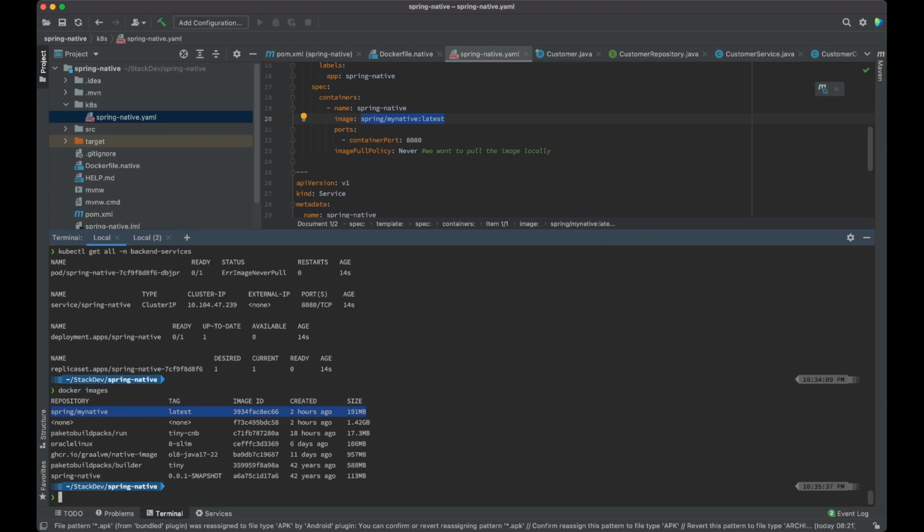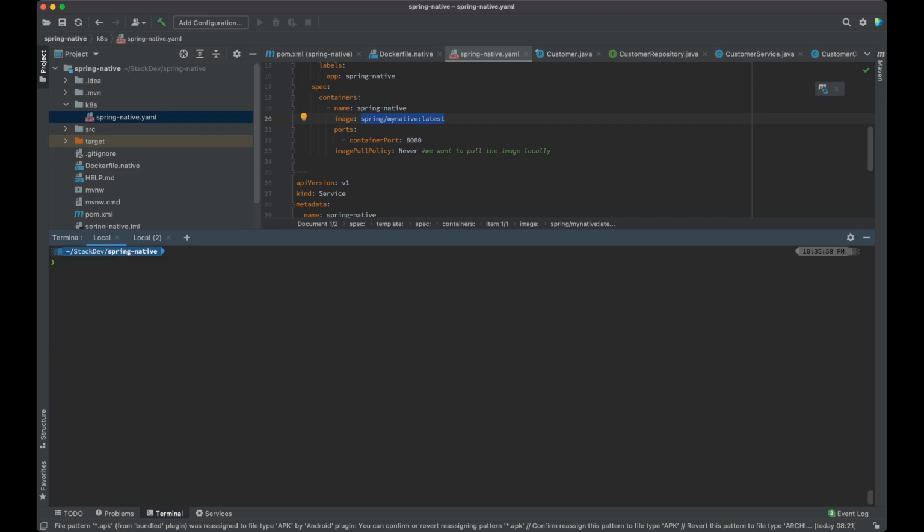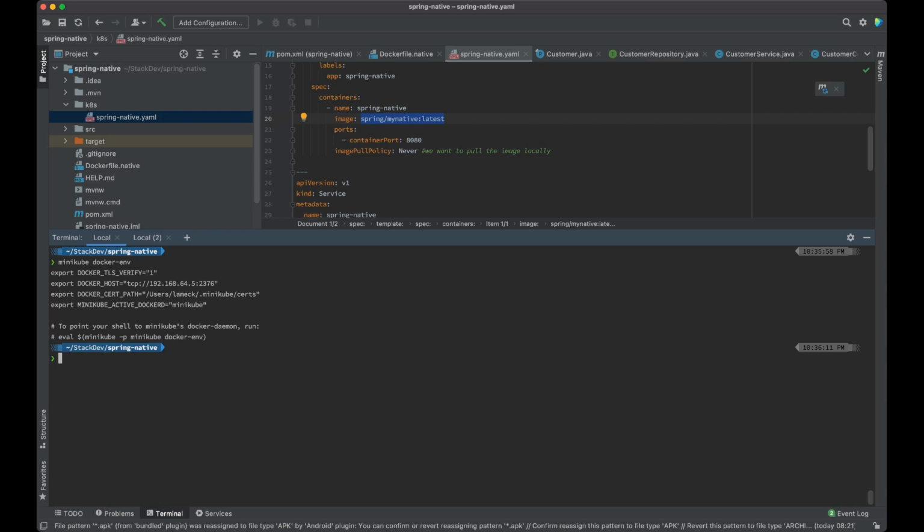So what we simply want to do is point our Docker to our Minikube cluster. For us to be able to use the Minikube Docker registry, you simply type minikube docker-env. This is the command that you type. What this does is it will show you the environment variables that point to the Docker registry of our Minikube cluster. We want our Docker to point to these environment variables. So to point your shell to the Minikube Docker registry, you simply copy this command.